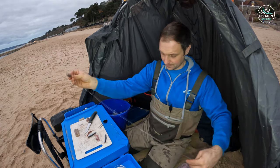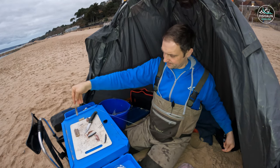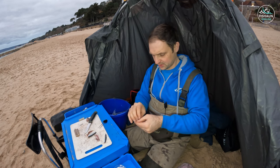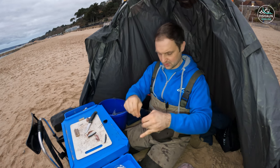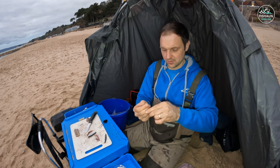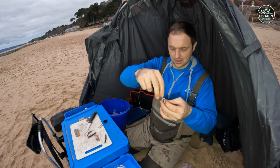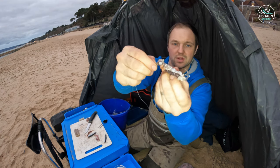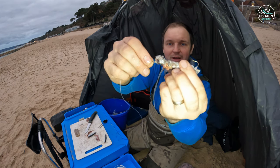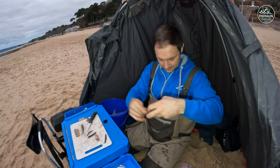Hook wrapped inside. And then we're just going to get the pennel hook. New hooks are very, very sharp. Just going to wrap, like you normally do, wrap the line around it a few times and then nick it in the end. All that tight. Job done. So you've got that hook on the bottom, the end, and then the pennel hook just nicked in the top. And that is perfect. We're going to get that out now, I think.